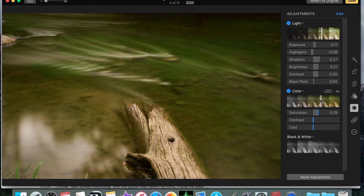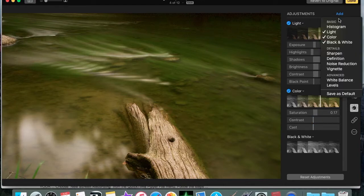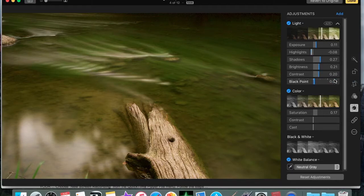Don't be afraid to experiment because we're on the computer and you can always go up here, revert to original, and just go back to whatever you had originally. Now, on adjustments, if you hit this add button, if you're using iPhoto, you can get other things, vignette, sharpen, definition, noise reduction. I like this little white balance when I'm using the neutral density filter. And then down at the bottom here, you can hit skin tone, temperature, tint, things like that.